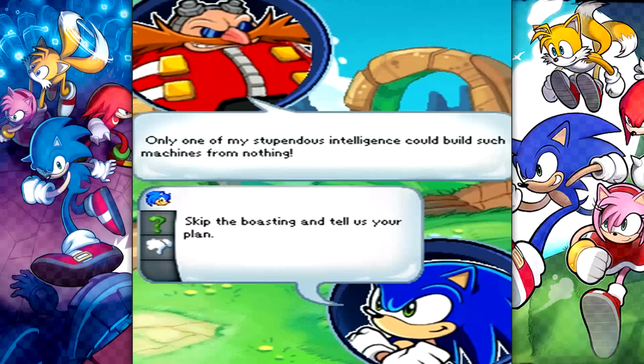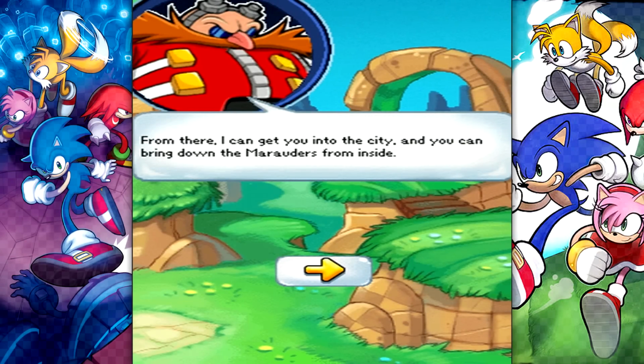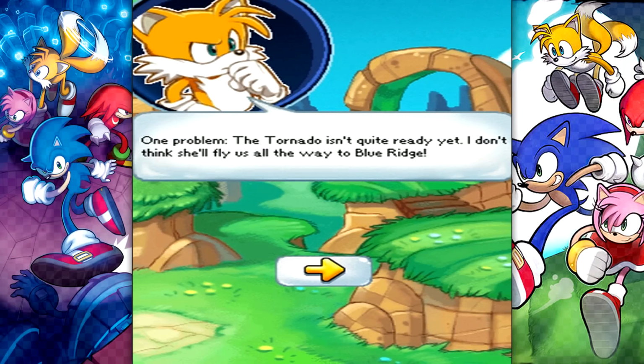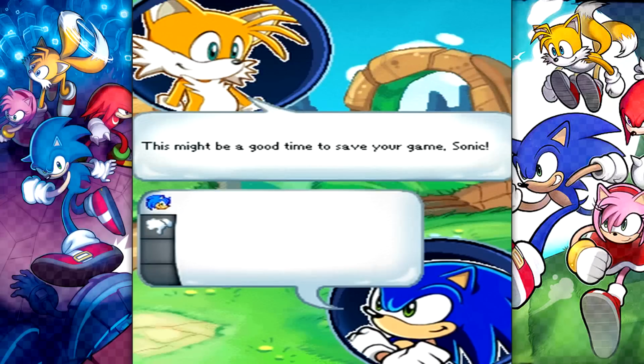Skip the boasting and tell us your plan, Egghead. We must travel to the Blue Ridge Zone and work our way to the edge of Metropolis. From there, I can get you into the city and you can bring down the Marauders from inside. One problem, the tornado isn't quite ready yet. I don't think she'll fly us all the way to Blue Ridge. Then we shall work together. With my help, your little airplane will be able to reach the ends of the world.